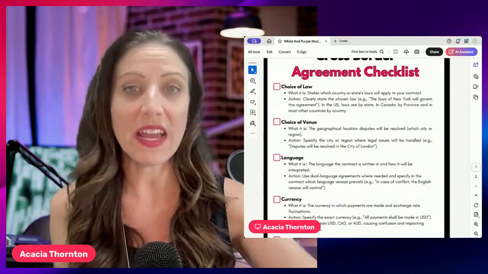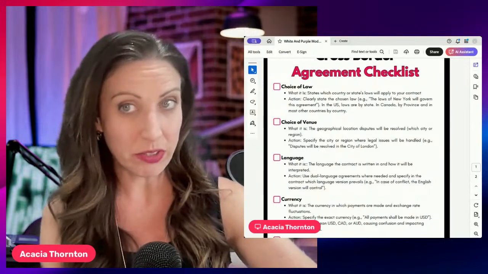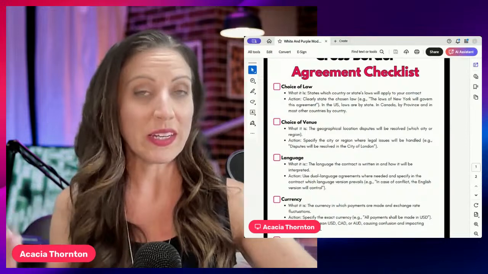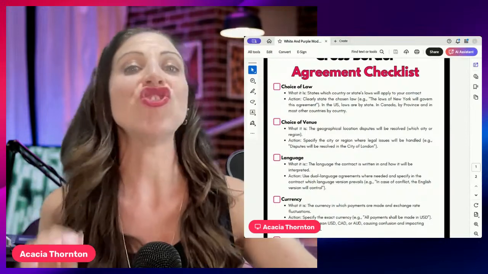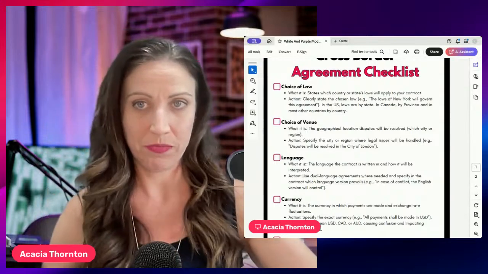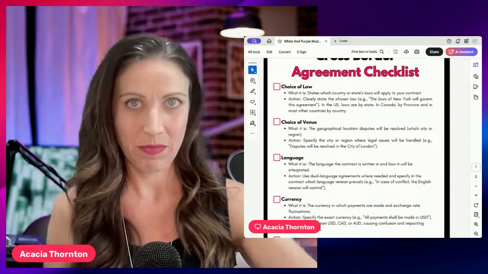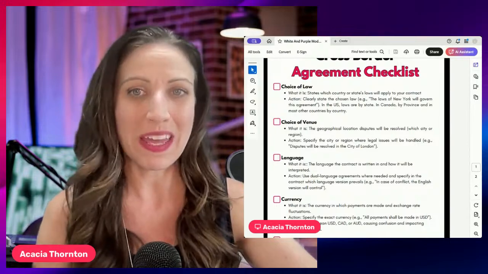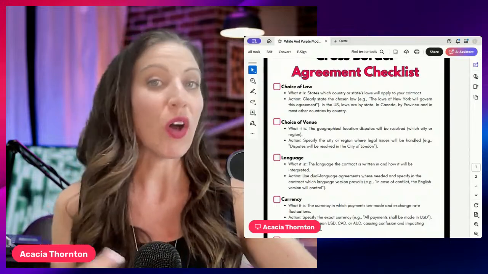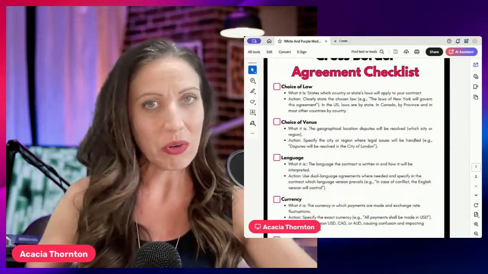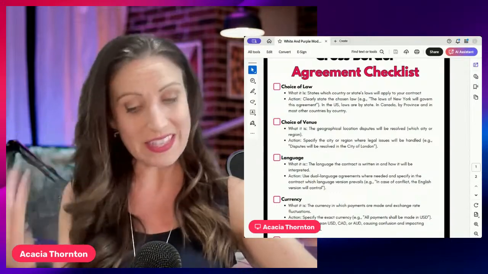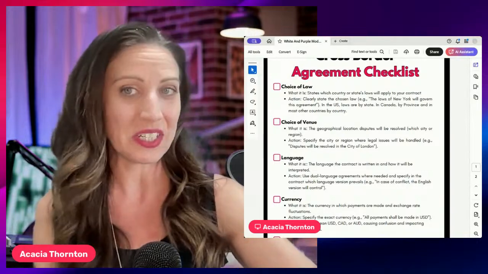So the choice of venue is the statement in your agreement that says if we need to do something in person, the choice of venue is that geographical location. And it's usually by city. It's almost always by city. You're going to pick that city. And that's why we call it venue. This is the venue, right? You're going to go to a concert venue. You're going to go to a sports venue. It's like, this is the exact location we're going to.